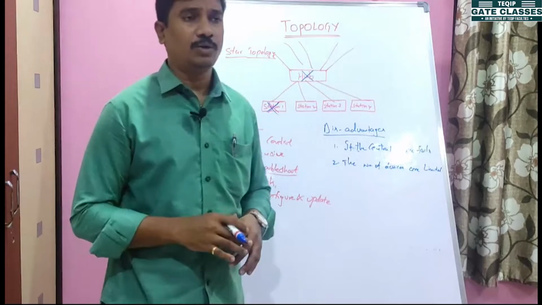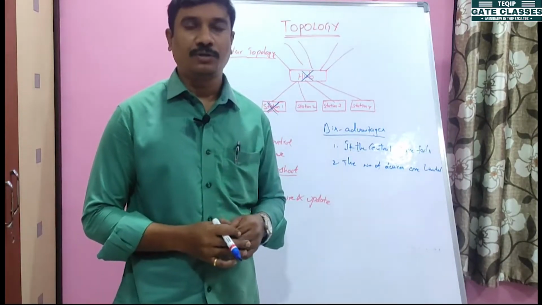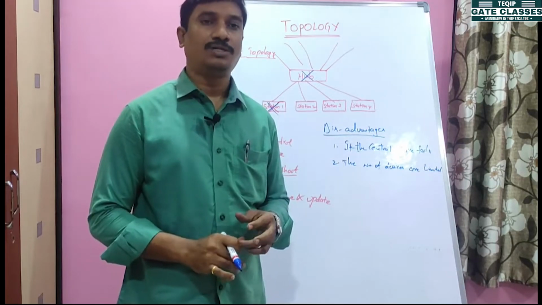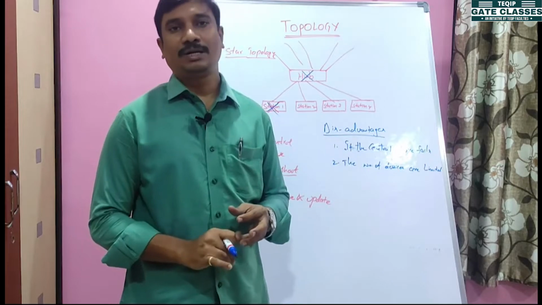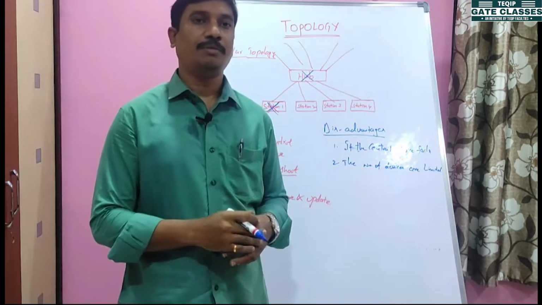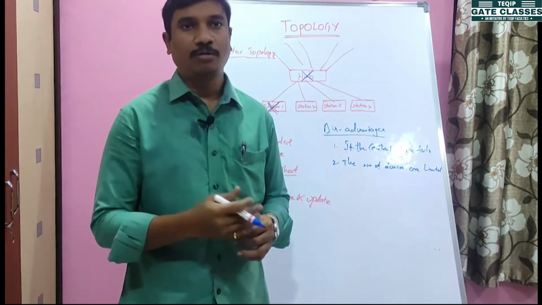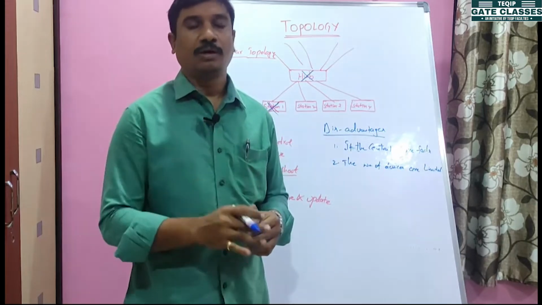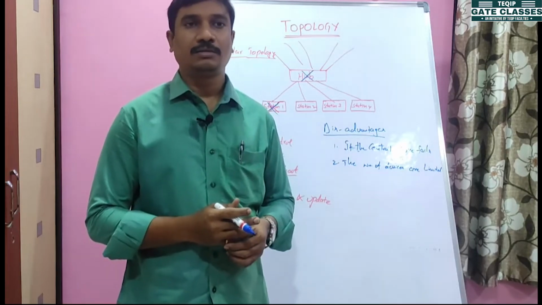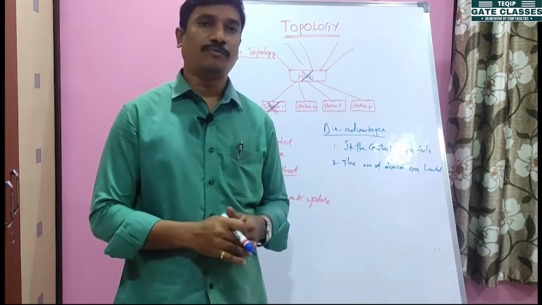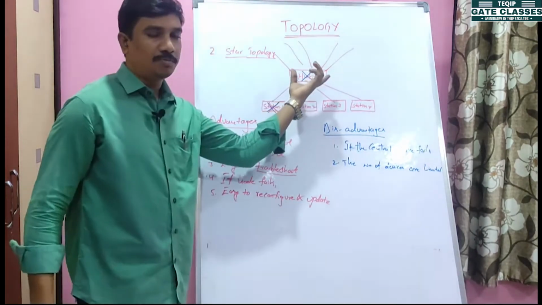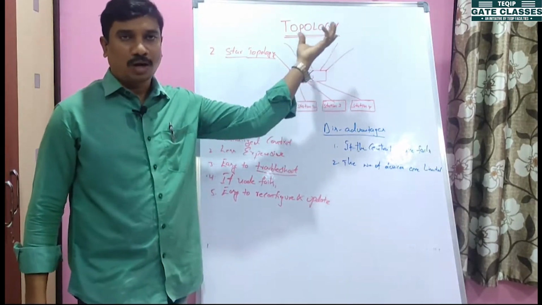Please assume a real-time scenario. Suppose we are using mobile networks like Airtel, Jio or BSNL. In our city, one main network tower, like a Jio tower, is there. That tower may collapse due to earthquakes or fire. What happens? No one can connect to another device. We cannot call our friends. In a similar fashion, if the centralized part fails, the total network will collapse.